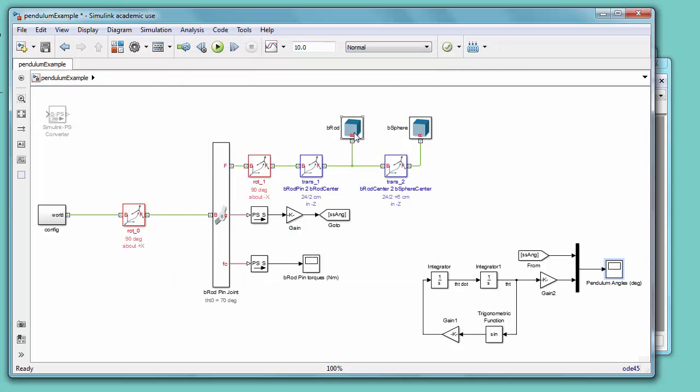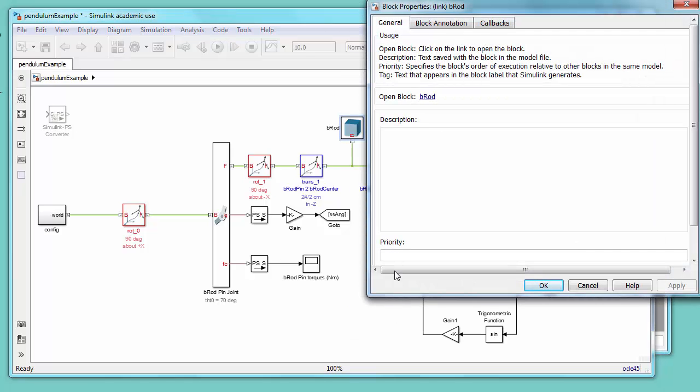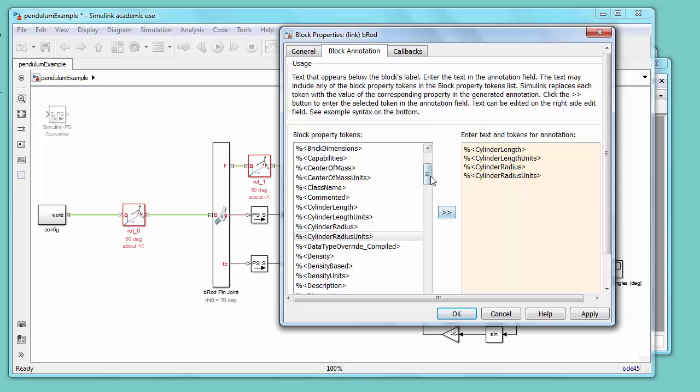So let's check that. We'll just go into here, which is our rod solid, and let me first fix it up with the block annotation parameter so that we can see what we have for the density and the length and the radius of that rod. And then we'll play around with those parameters a bit, basically zero out the density and see if we then get a match between the SimMechanics and the Simulink model.